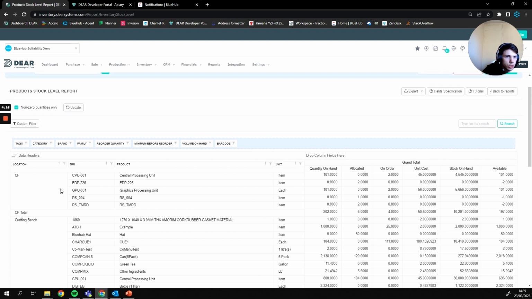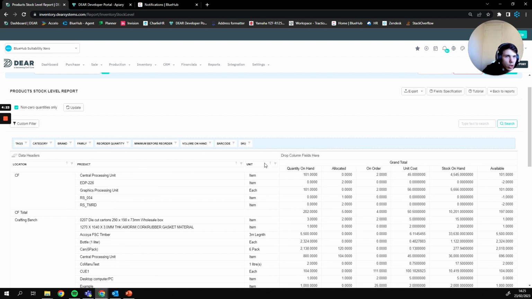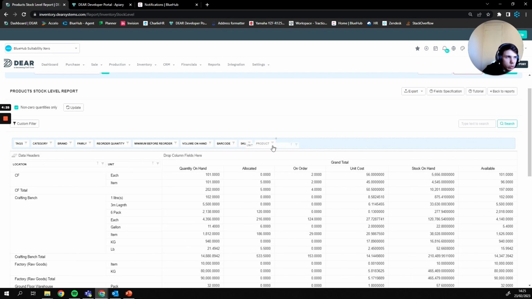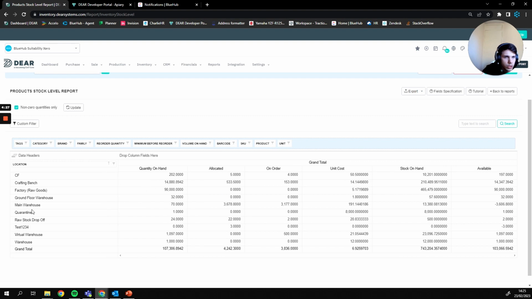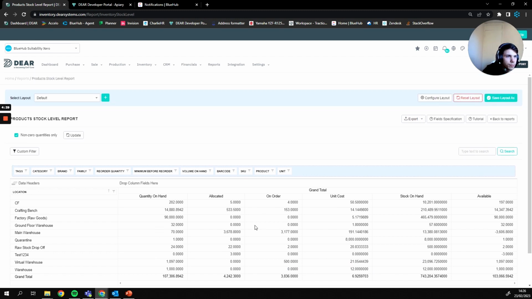We can then sort this by different fields if we like, including just having the stock at each given location within our warehouse, or each given bin in our warehouse if we want. So there you can see I've just got the locations field in there, and we're able to see the stock valuation of each location currently within our warehouse to look for any discrepancies we might have. So that's going to be the final way of looking at your stock valuation.